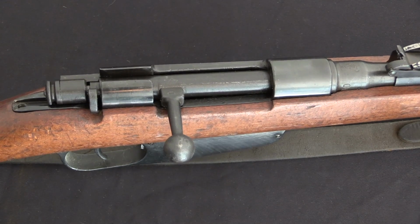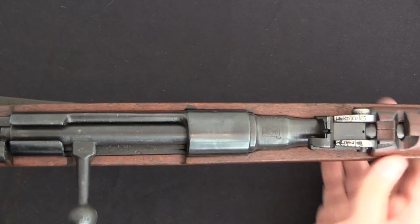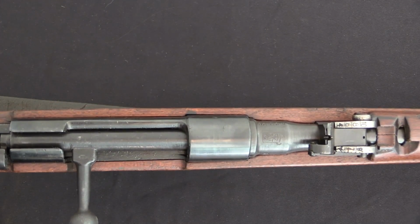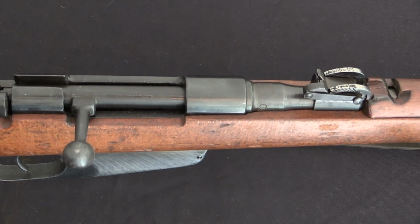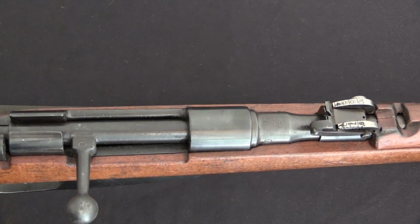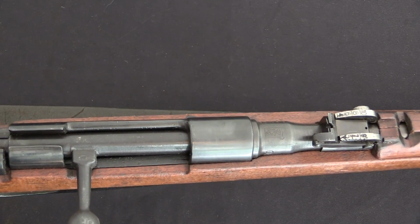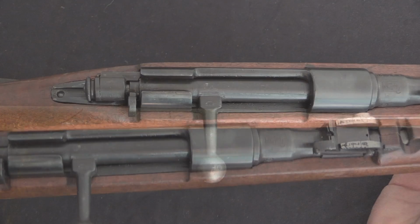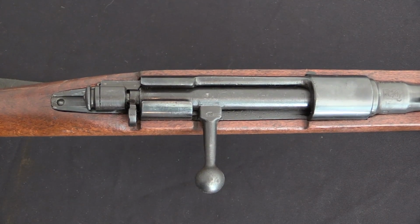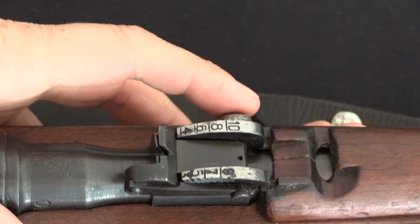The action on the M41 is identical to all the previous Carcanos. The only change they really made was to simplify the barrel shank geometry a little bit, into sort of more of a smooth conical shape. You remember from the early rifles, the M91s had flats milled into the back of the barrel there for markings and such. They've simplified that a fair amount. They reverted back to a straight bolt handle instead of the bent bolt of the M38 series. And of course, we have this carbine rear sight on here.